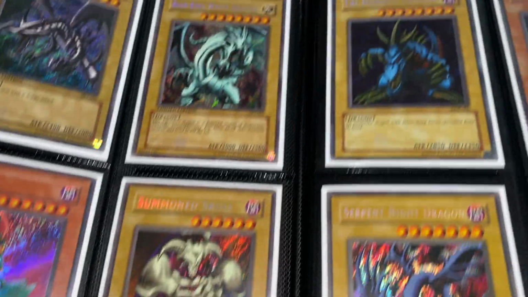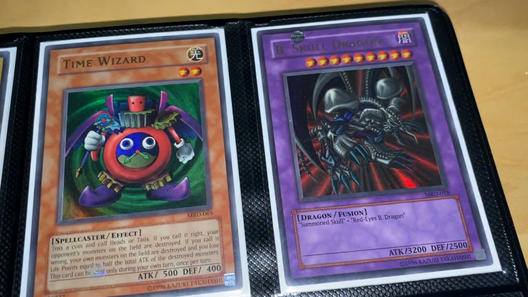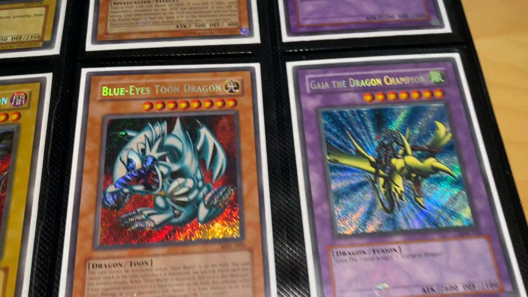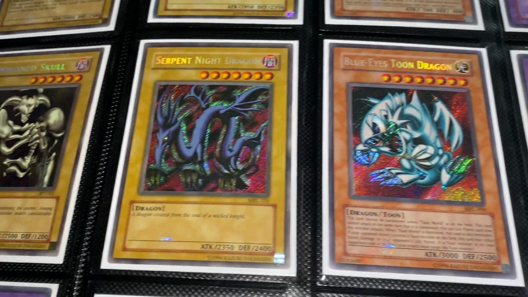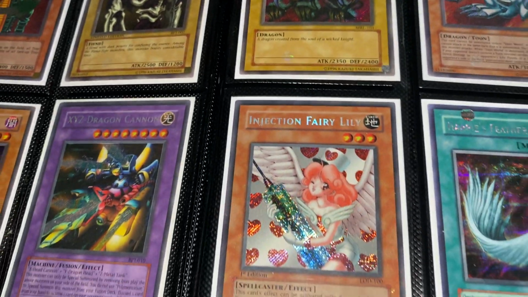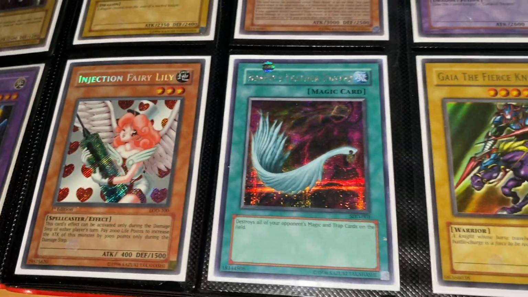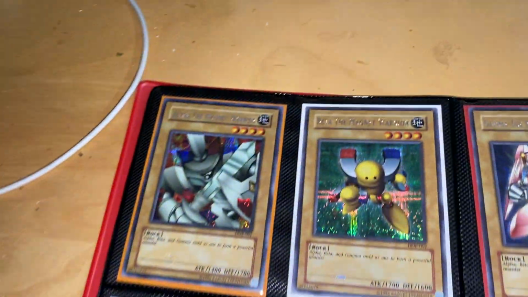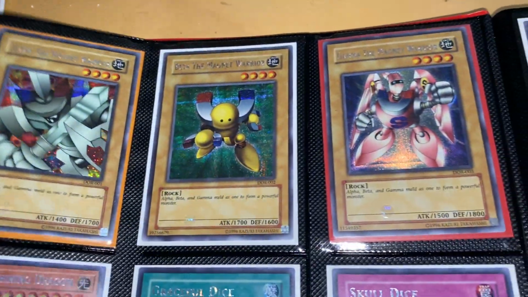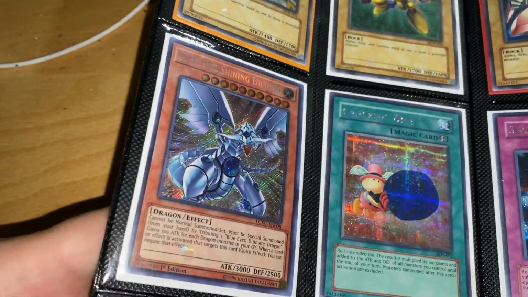But yeah, then we got a Trihorn Dragon, a Time Wizard, Black Skull Dragon, Gaia the Dragon Champion, Blue Eyes Toon Dragon from MRL, Serpent Knight Dragon, Injection Fairy Lily from Legacy of Darkness, First Edition, Harpy's Feather Duster from SGD, and Gaia the Fierce Knight from LOB. And then we got Alpha, Beta, and Gamma, the Magnet Warriors. Very nostalgic cards.